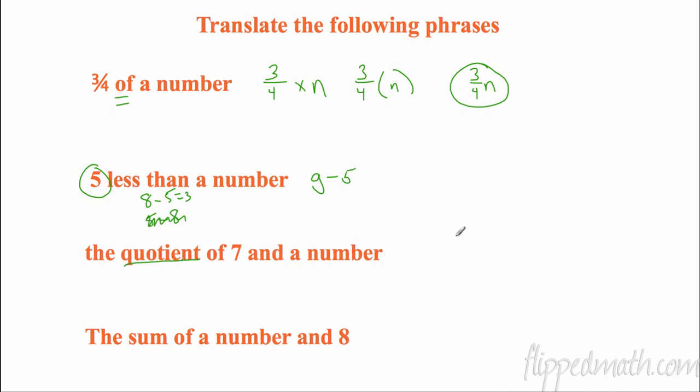Quotient is division. So we are going to divide 7 and a number. So 7 divided by a number. We don't know what it's called. I'll call it A. I write a lot of my division with fractions. And that's something you need to get used to. Yes, 7 divided by A is the same thing. But we're going to, now in algebra, write division problems with fractions. Sum of a number and 8. Well, what is sum? That's addition. We don't know what that number is. I'll call it x plus 8. The sum of a number and 8.